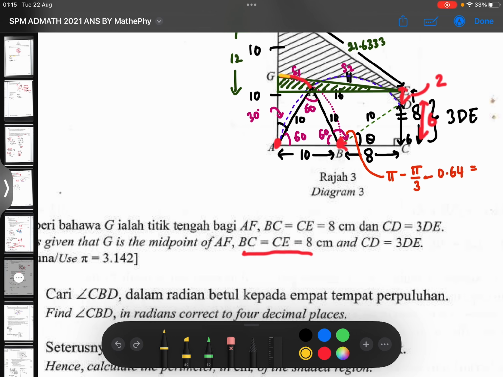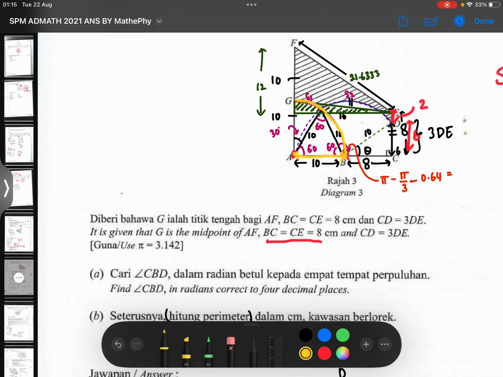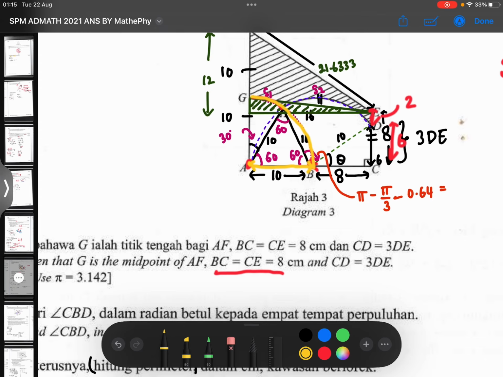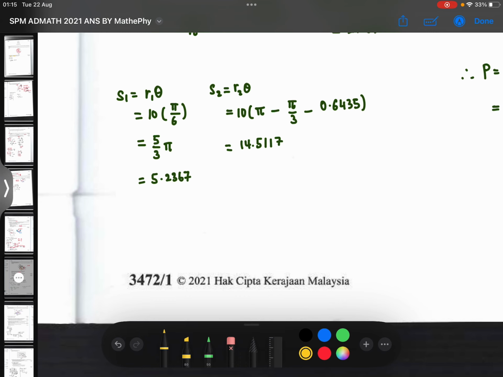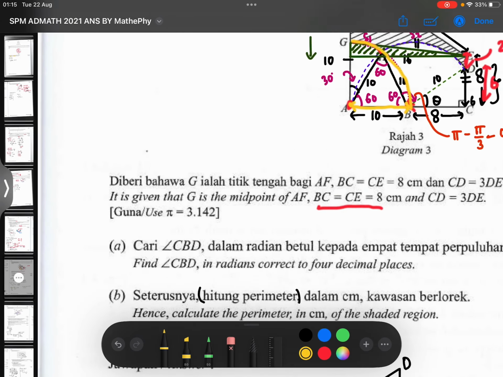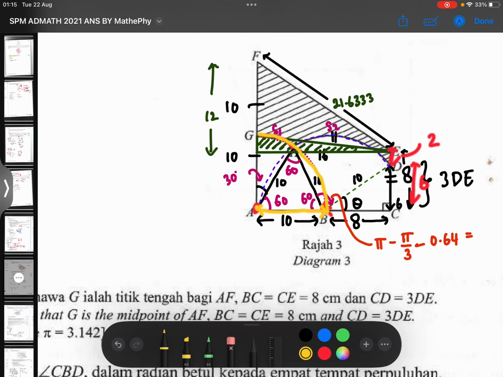because the quarter circle is from here, from G, B, A. So this A is the center, and this is the circumference. So this is 10, as we noted just now. So they have the same radius, the common radius, 10. So we just apply S equals R theta. Both circles have the same radius, 10. And for S1, the theta is 30. You can prove that from here, a simple relationship. The 30 we just change into radians, because the formula is for radians.